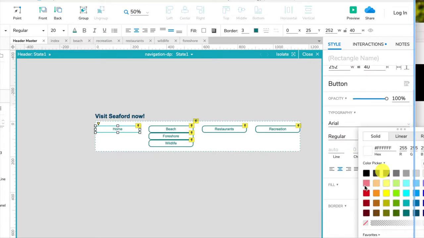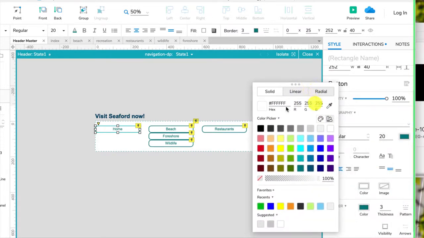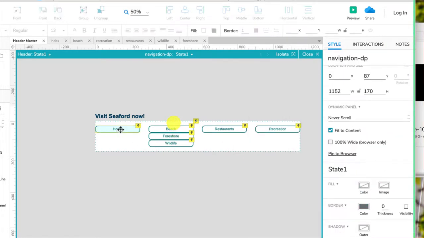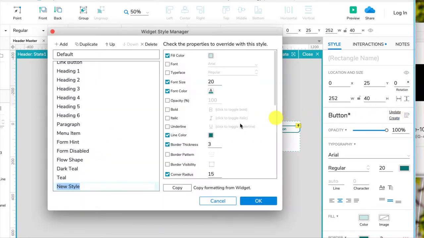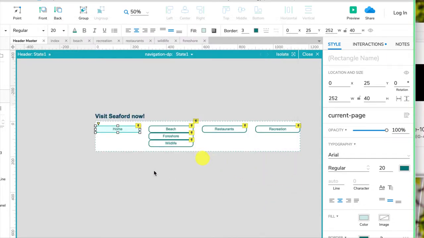our fill to, let's choose something that isn't too revolting here. What about, no, that's a bit bright. Hang on, let's fade that. Okay, so that's nice and subtle. That's 21%. Okay, so that doesn't look too bad there. And we might create a new style for that and just call that current page. Okay, terrific. So this gives us our state one.